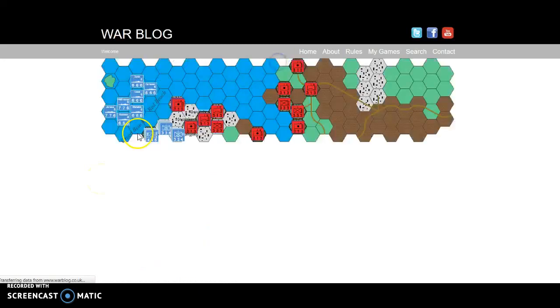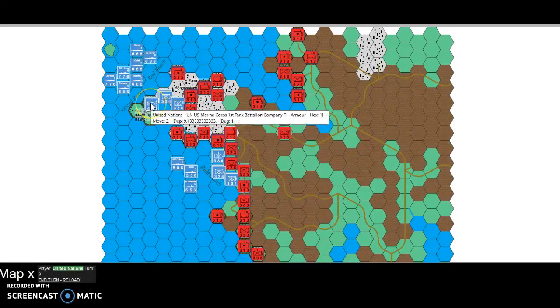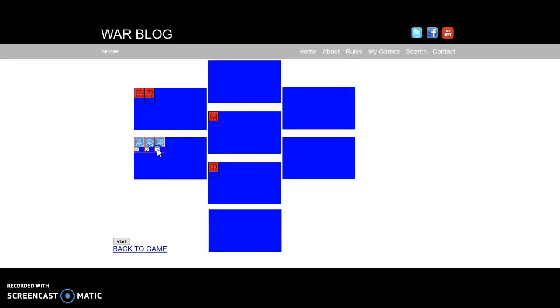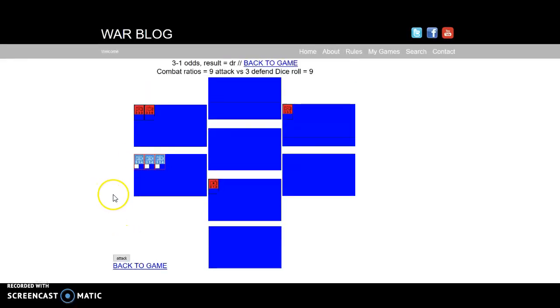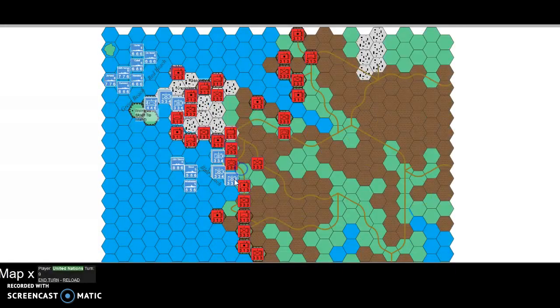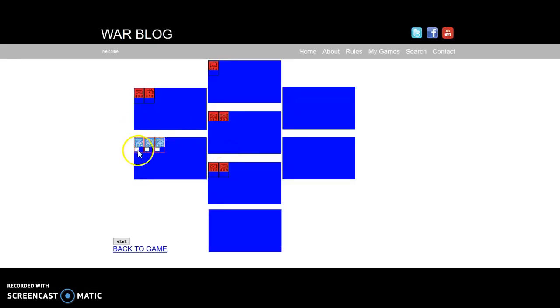Four to 1 DE. There's no point in moving that artillery. This guy's in good order. This guy's basically dead, and so is he. Defend a retreat. That was good. I still can't move into that hex. That's the frustrating thing about that.